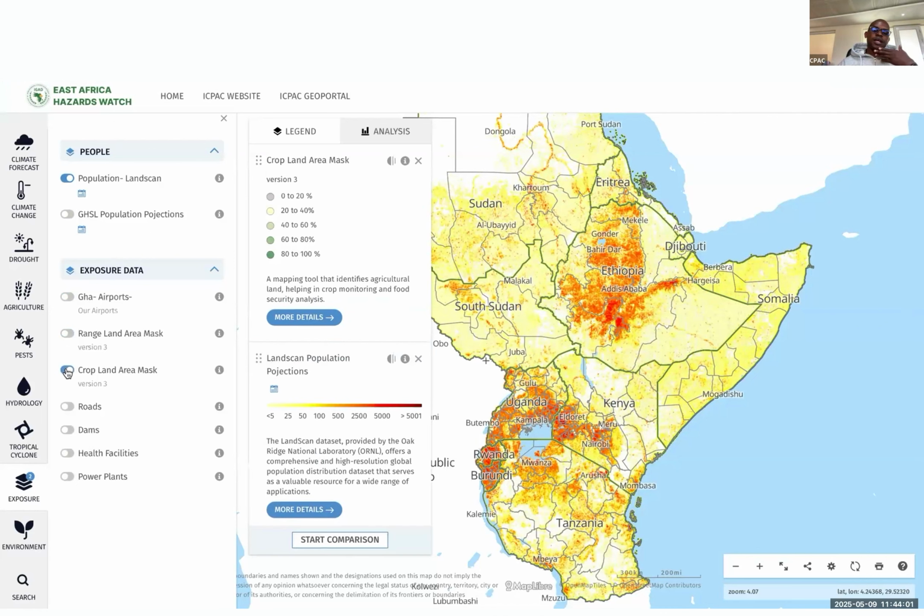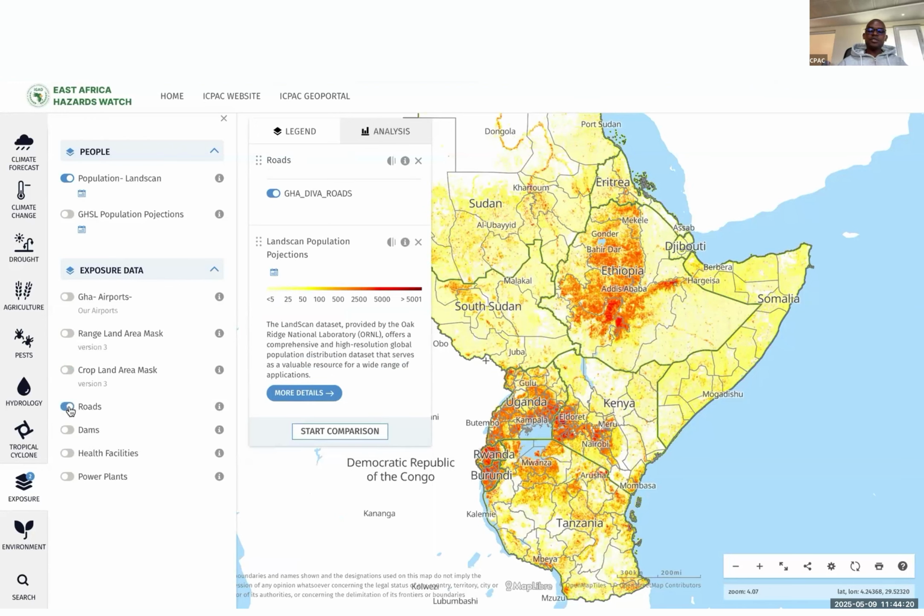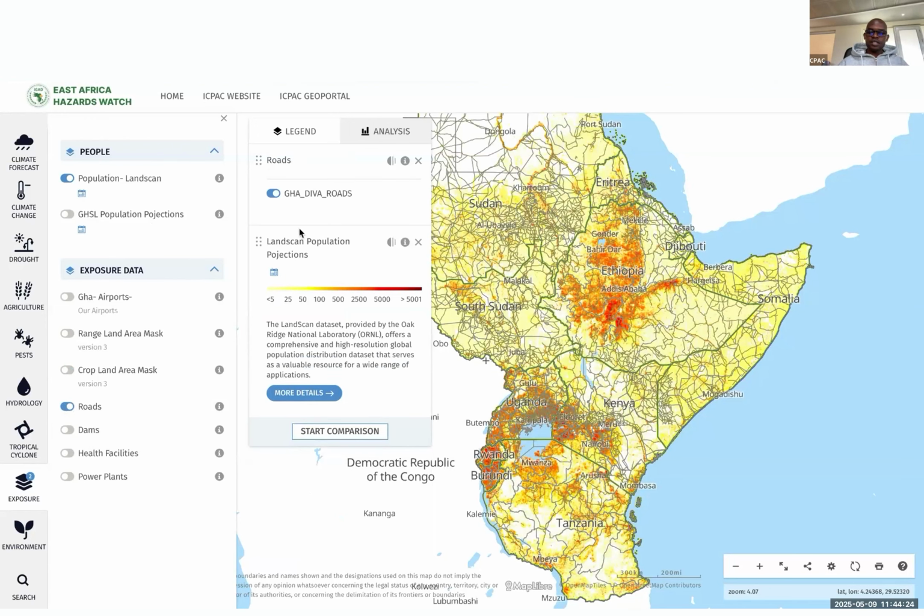Also, we have the cropland area mask, and some of these data sets again we have included from external systems. There will be a link that you can use either to see more details about the data set or see the specialist system. We also have a data set on roads. This one could be very useful, especially for logistics.